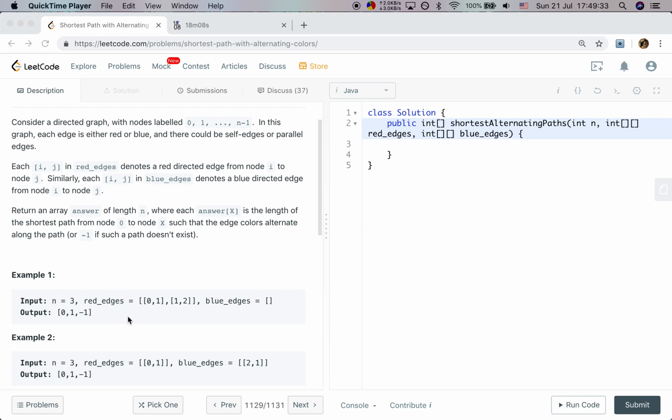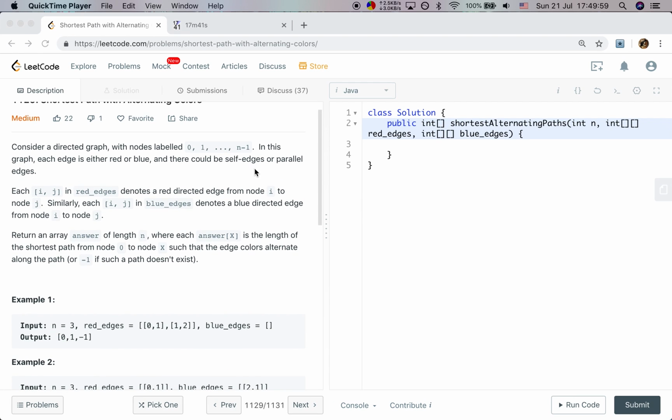I think the first thing we need to do is find a better way to represent the graph. I think the adjacency matrix is a good way, because if there is a red edge from node i to node j, we mark it as 1. The same if there is a blue edge from node i to node j, we mark it as -1.